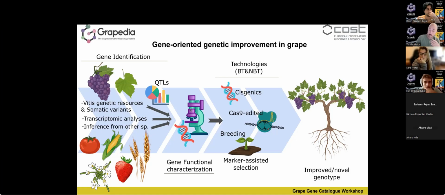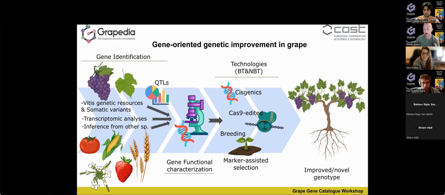When we do gene functional characterization, we can apply different approaches, and these approaches are somehow reflected in the submission form that you will learn how to use. The data that we have gathered so far, and the data that we want you to help us include in the catalog, will be related to a certain level of validation of the function of that gene, based on the experimental or computational approaches that researchers, or you, in the case you have characterized the gene, have used for that particular experiment.